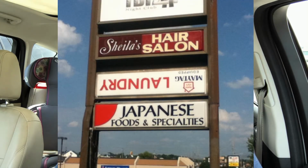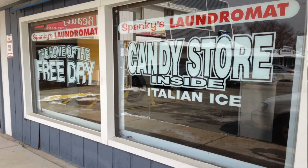Go outside. What's the laundromat called? Is it just called Laundromat, or is it called Spanky's Laundromat, or some other laundromat out there? Write this information down, because this is what you're going to use to go back to Google and research the information. So now that you've got it, let's jump back on Google, Yahoo, Bing, whatever search engine you use. I like using Google. Type in the laundromat's information and see if anything pops up.